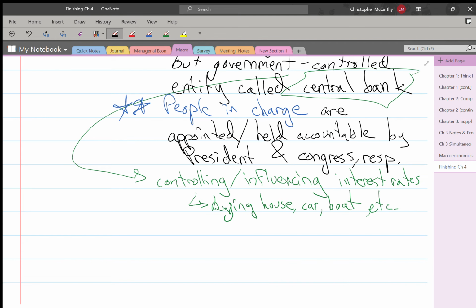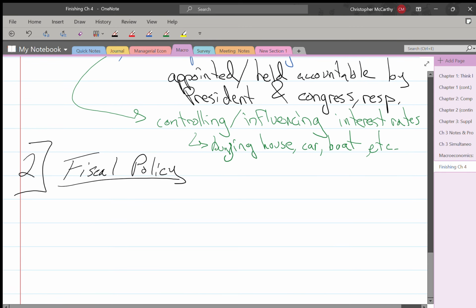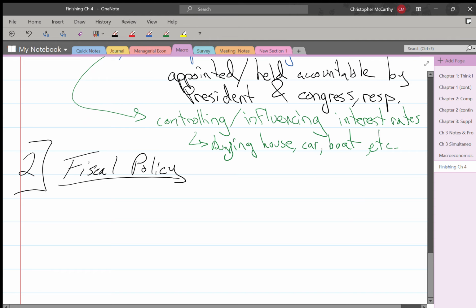So our second policy that we're going to talk about today is fiscal policy. I just talked about fiscal policy when I was talking about Greece. I was talking about their runaway, rampant, corrupt fiscal policies where they just hire all the people. They're like, oh, I'm losing in this district. I'm just going to hire 10,000 people from that district in order to get them to like me and vote for me. And it works. And then those people have jobs for life. It's very, very strange. So fiscal policy is government spending.